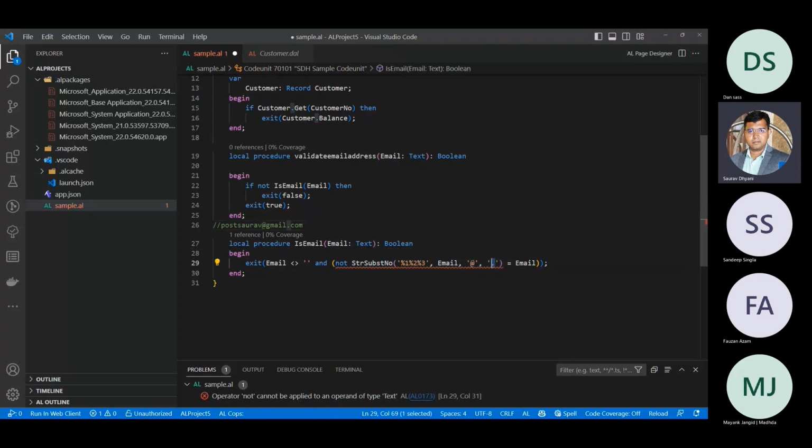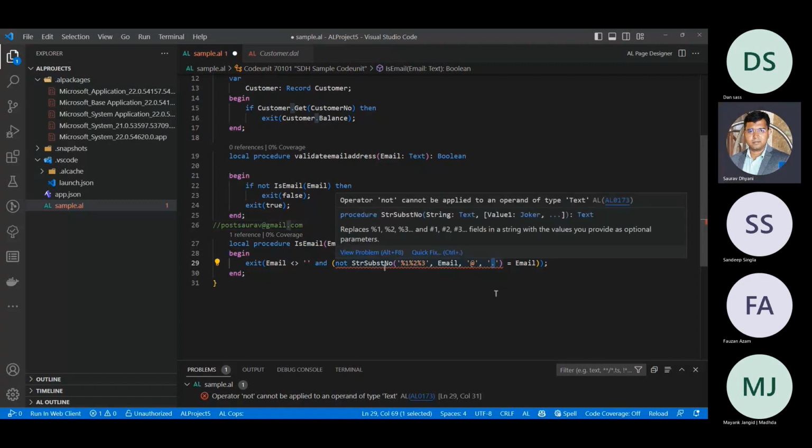It is not checking it. From where the hell did it think that substitute string will do that? No, this is completely wrong. This cannot be correct. Fine, we will train him.